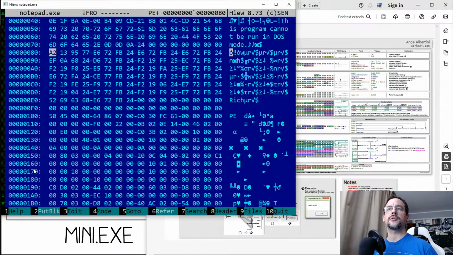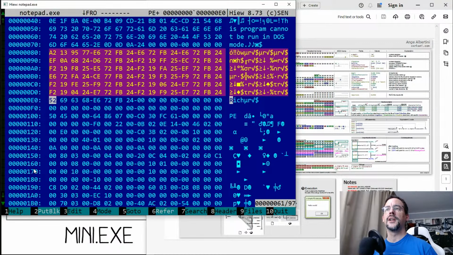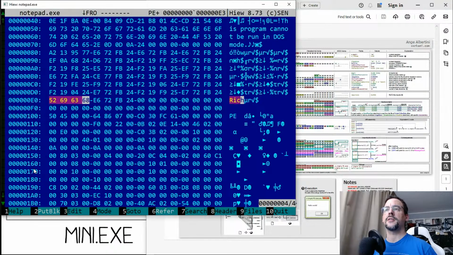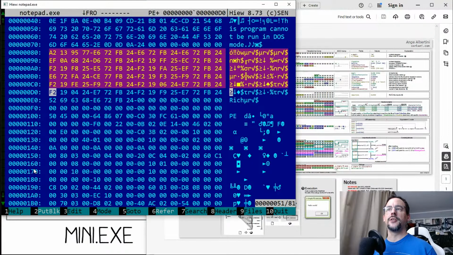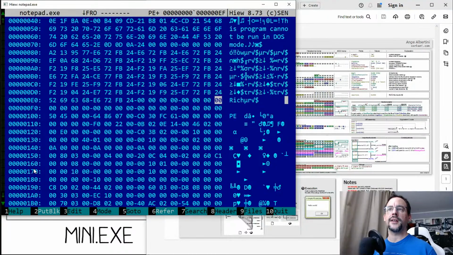And then there is this structure that is called the rich header. It's called the rich header because it has a rich signature here. There is just a small XOR mapping, and this is the XOR mask. And these are just debug symbols, information about the process. This is useful for debugging, but absolutely not important for execution. So this can be removed, and then comes the PE header.